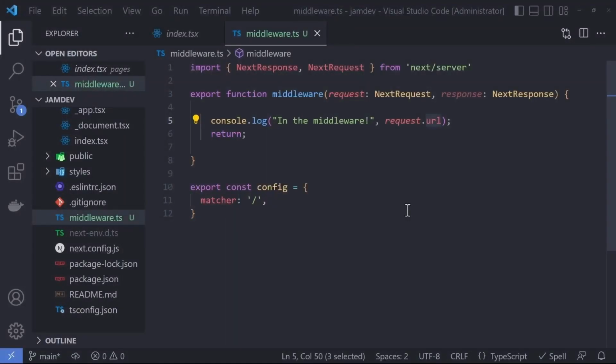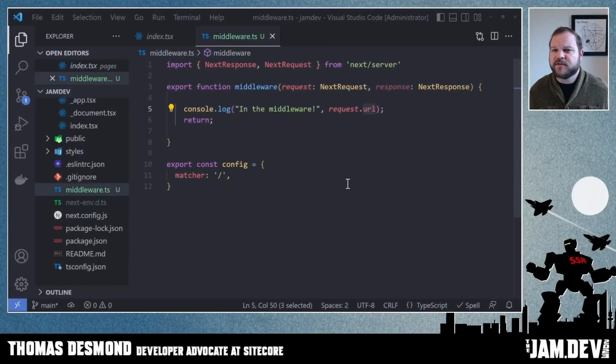This is all it takes to get started with Vercel Edge Middleware. We have this one middleware.ts with our exported middleware function inside of here. And now this function will be executed for every single request that comes in based on our config down below. And what can we do with this? Well, we can look at the request that comes in, look at that information that we have available to us, geolocation information, header information, cookie information, and more. And based on that, we can redirect the user to different pages and send a new response back down to the user.